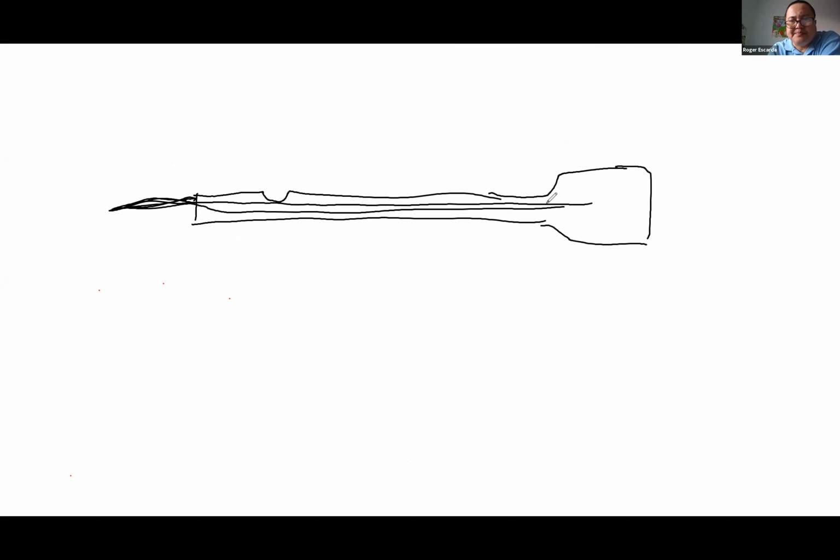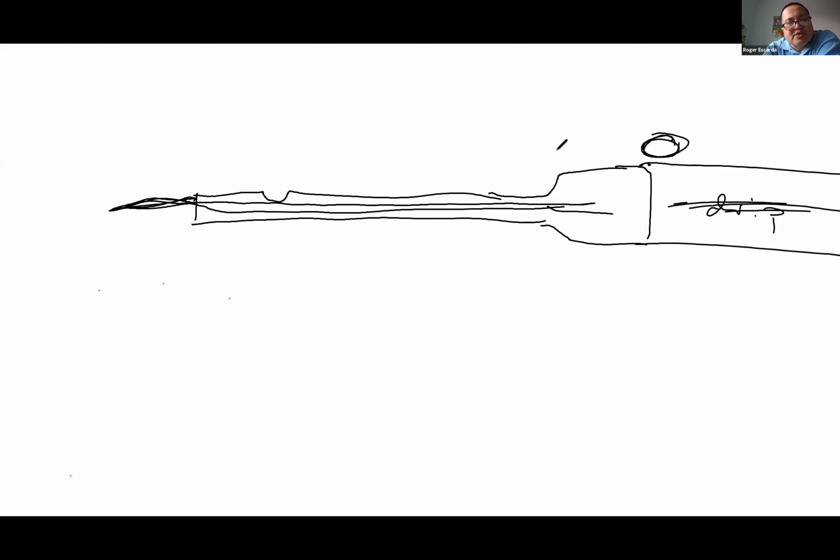So this is the hub, and there will be a button here, and this is the flashback or the retraction chamber. So this is what your catheter looks like. You have a solid needle. This is not an injection needle, so the needle is not hollow. This is a solid steel needle. There's no lumen inside it.